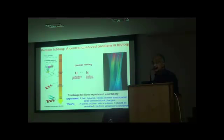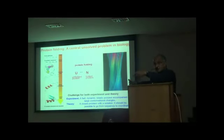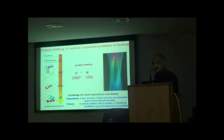I should mention that this is probably the most multidisciplinary problem in modern science. There are physicists, chemists, biologists, computer scientists, mathematicians, all working on this problem. There are mechanical engineers working on it because you can think of a necklace as a thing which is moving with respect to other parts of the chain, and how do these things move with respect to each other. So it's really the most multidisciplinary. It's probably the problem which we tackle with the most number of different methodologies, experimental as well as theoretical. And it's also, as I'll discuss very briefly, a really important problem in modern biology for various reasons.